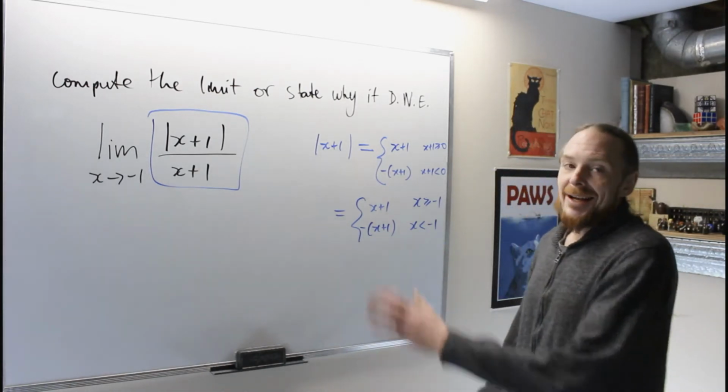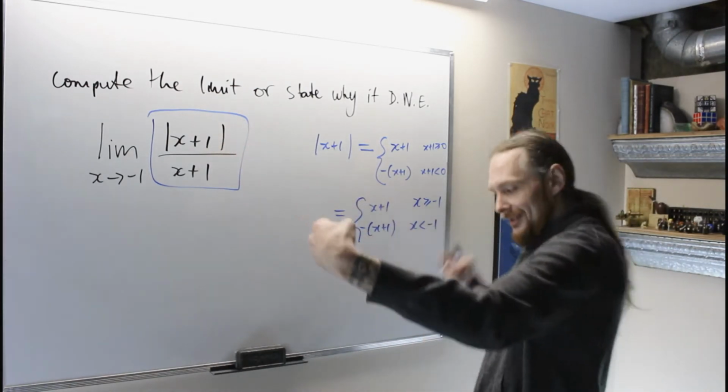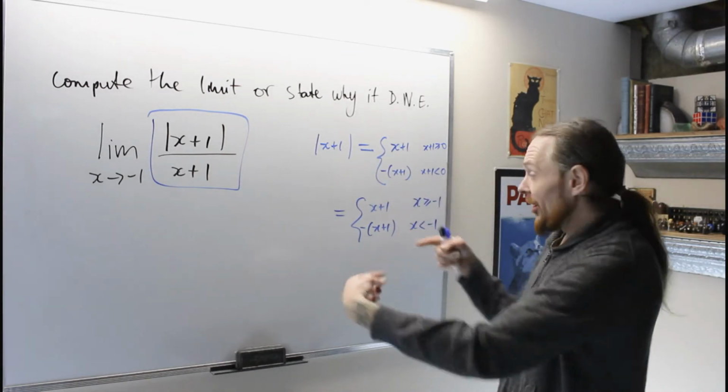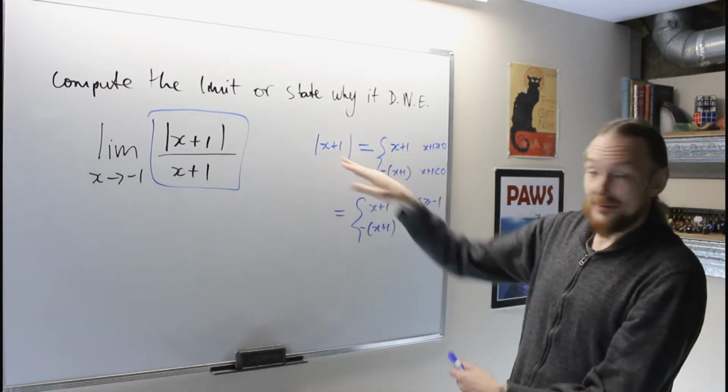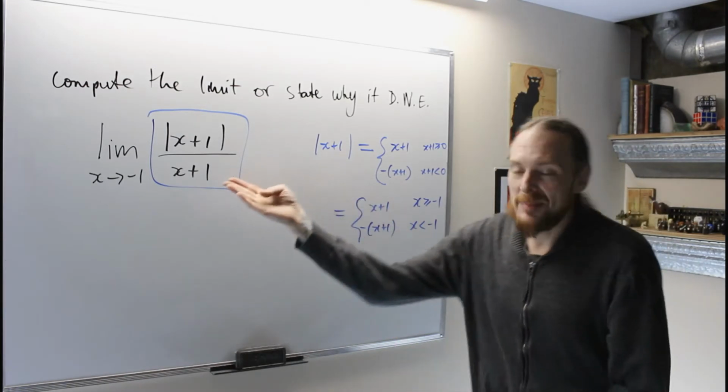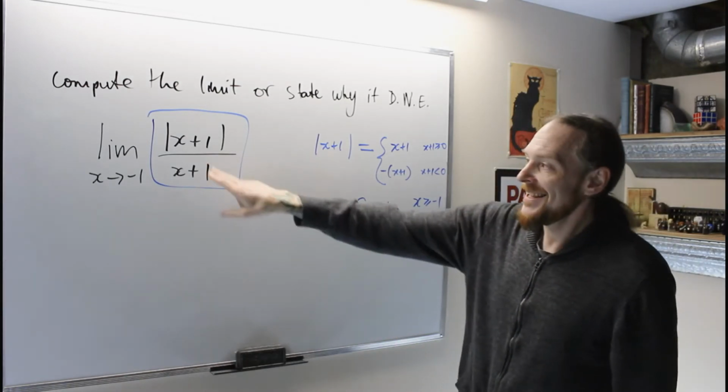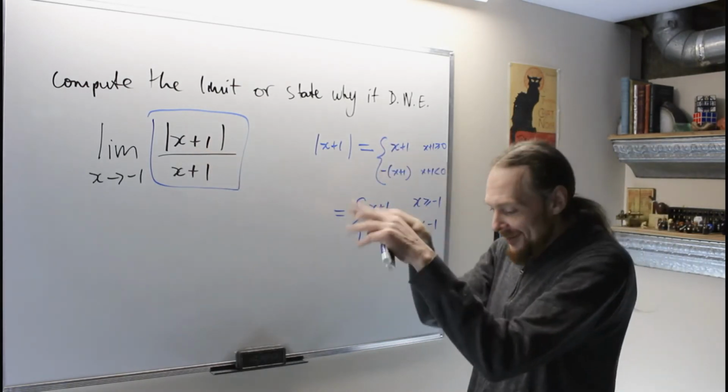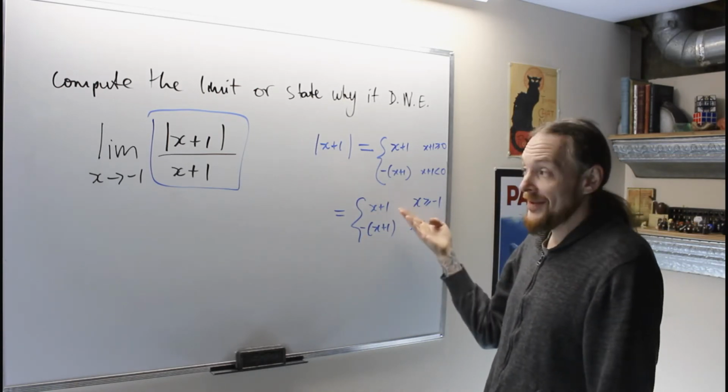So now I can see that, with experience and if you're comfortable with absolute value, this function is probably not going to approach the same value when I approach from above or below, because I can see that the top part of it is a different function in both. Let's build the function. What that's saying is, you want to get rid of the absolute values. This is how we're going to get rid of the absolute values for that function.